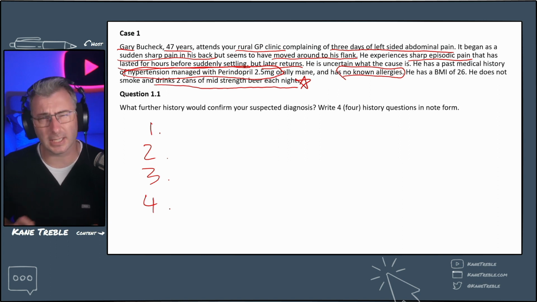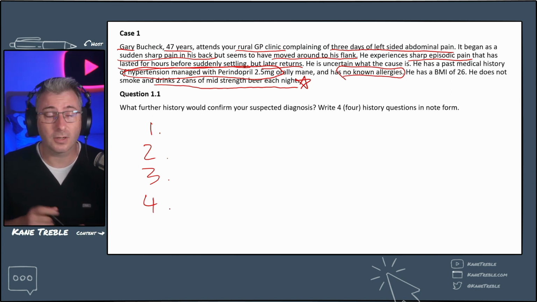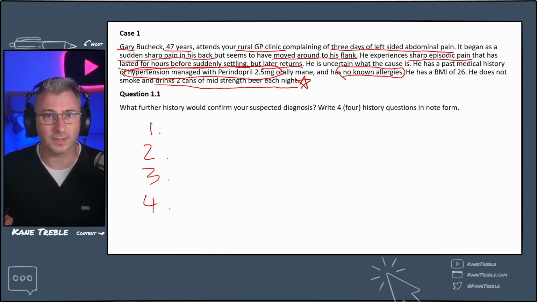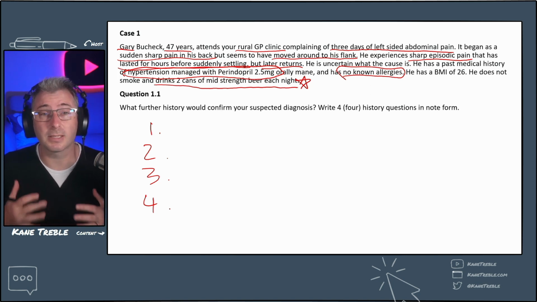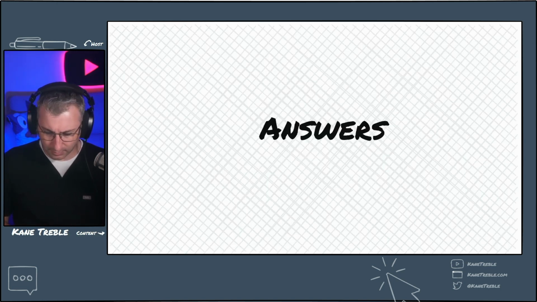So I thought I'd give a little example here of my approach to actually structuring my responses in the actual exam. So you can highlight on the page and underline certain details. I try and underline the actual clinical notes from the case and then circle the things that I'm potentially going to be using for the management side of things. In particular, if I note something that they've made a particular point of, such as that he drinks 2 cans of mid-strength beer each night, I put a little star or something extra to remind me to go back to that, because there's a chance that might become a particularly important piece of information. Happy with that? Let's see what some of the suggested answers are.